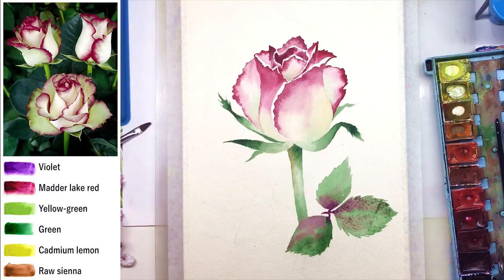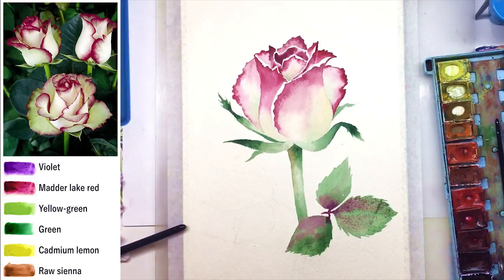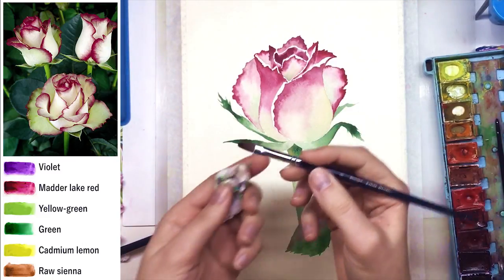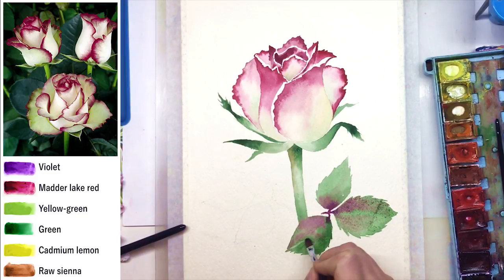Colors will mix into each other and give us some different shades because they're mixing on the paper. Again, I'm not mixing colors on a palette, I'm just mixing them on the paper. It's close to the technique, if you're painting with me paint by numbers, it's close to the technique of free mixing on a canvas. Please check it also. Now I want to create more details on my leaves.